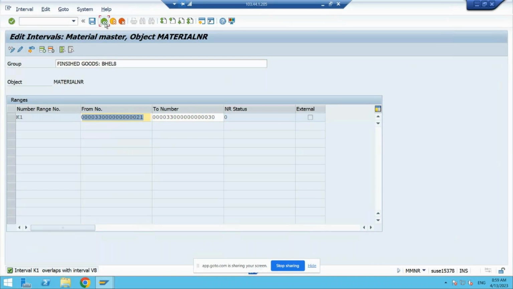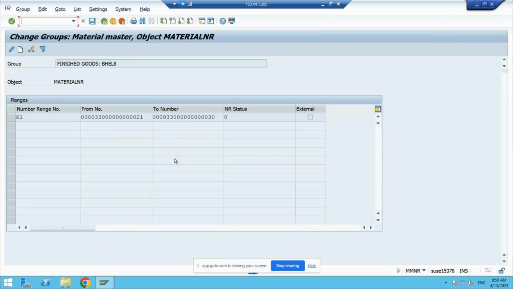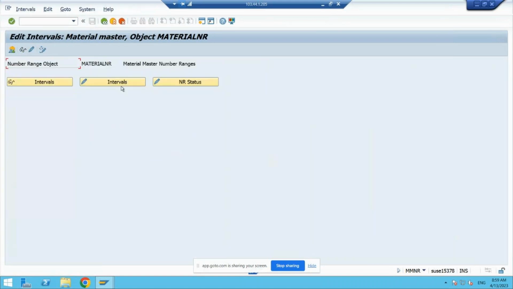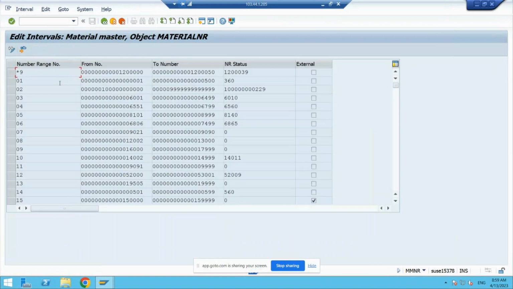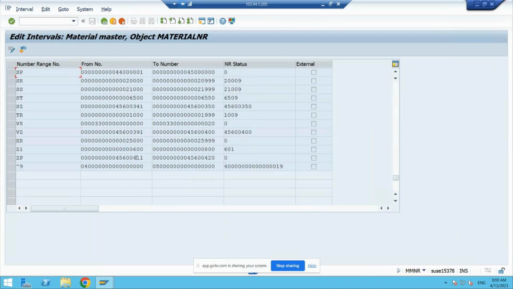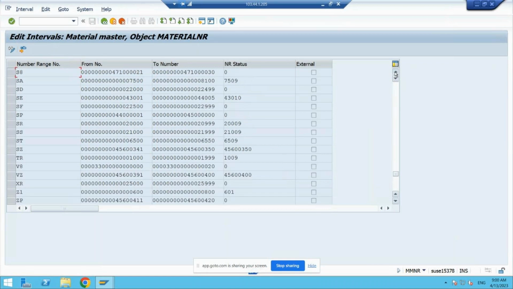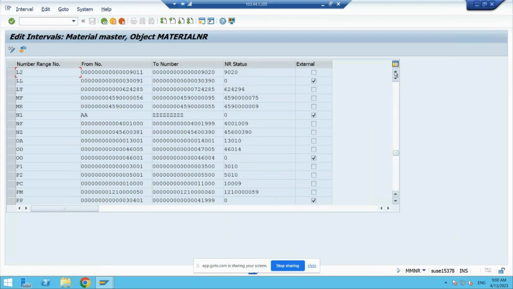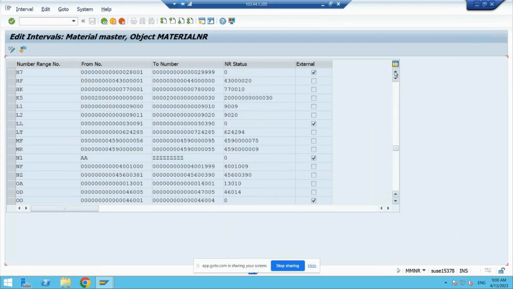So how can you search? For that, you have to come back here, and in these intervals, you have to check which numbers are used, how many number ranges have been used. So one by one, you need to check. There are so many number ranges which are defined here. You can see this is the number range used. You can see the 5 series, 553432. Check whether it is used anywhere or not. Just go through it once to see that it is not defined somewhere.